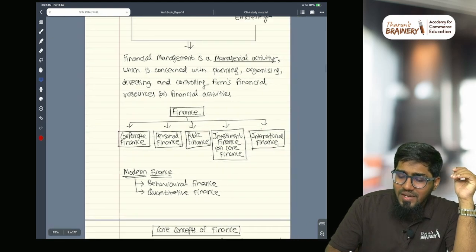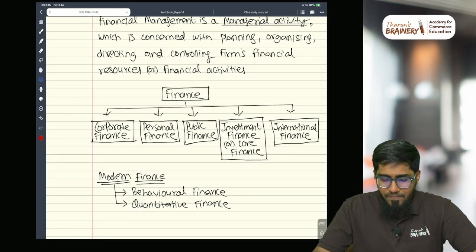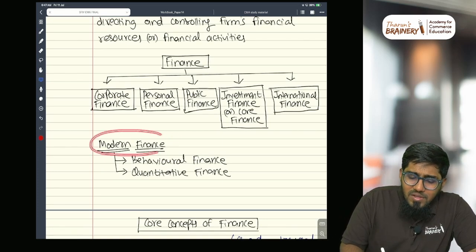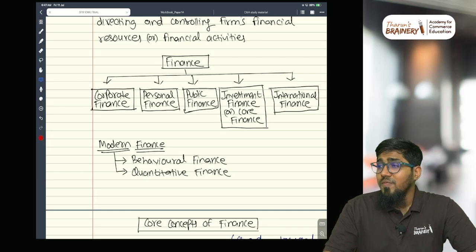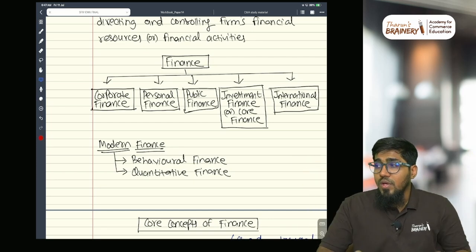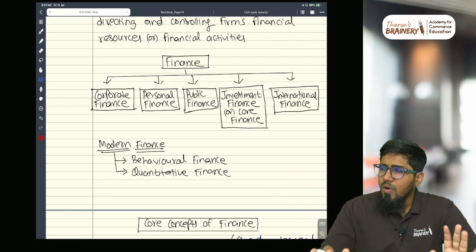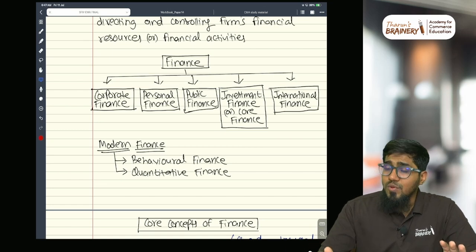And then we have international finance. So international finance, all the cross-border finances will come here. Then there are the modern areas of finance that have slowly emerged. Behavioral finance, because finance is not plain. If this is the thing, then this we have to do. If this is the thing, then that we have to do. It is not x is equal to y. Finance is always a gray area. So that is the reason sometimes behavior also plays a big role.